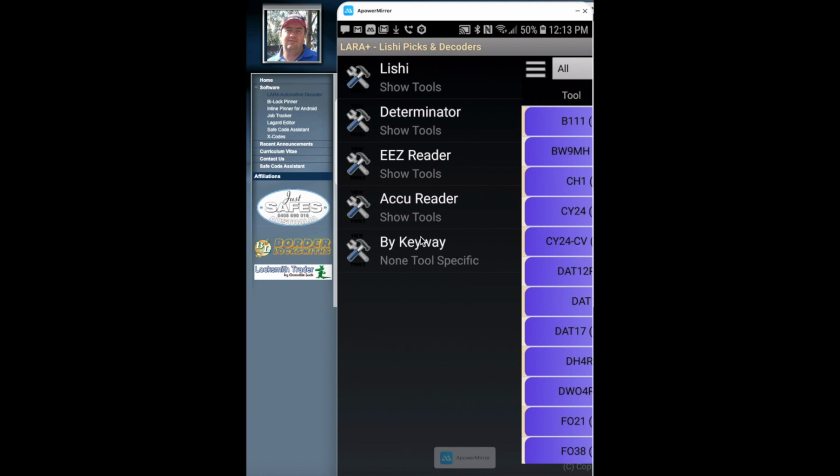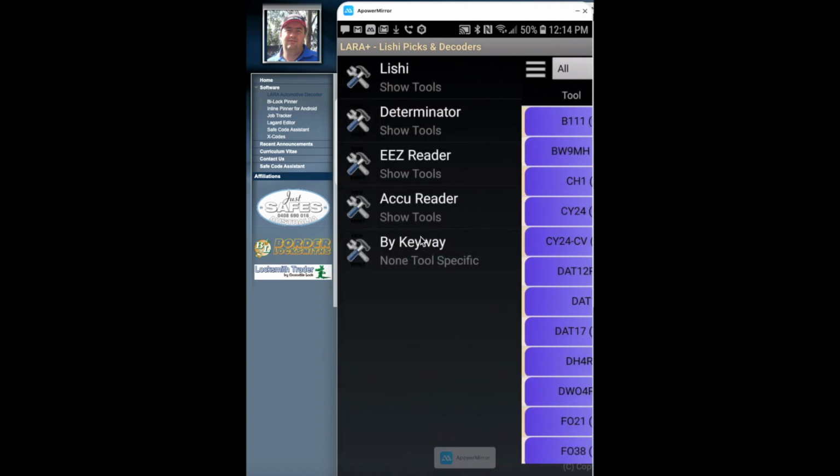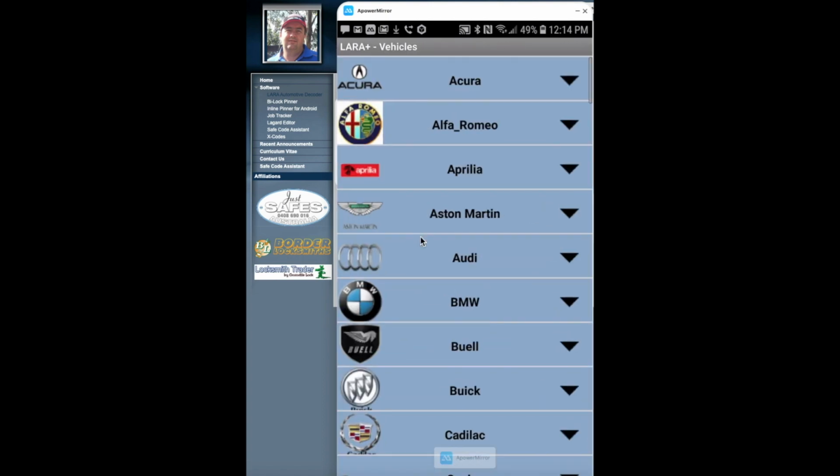The only thing that didn't work was that after I'd purchased, I needed to actually reboot the app, which is just part and parcel these days. You've got to reboot everything after you install anything on a Windows thing. So that's nothing to do with the app. That's just operator error or an installation problem. The vehicle range on this particular application is pretty good.